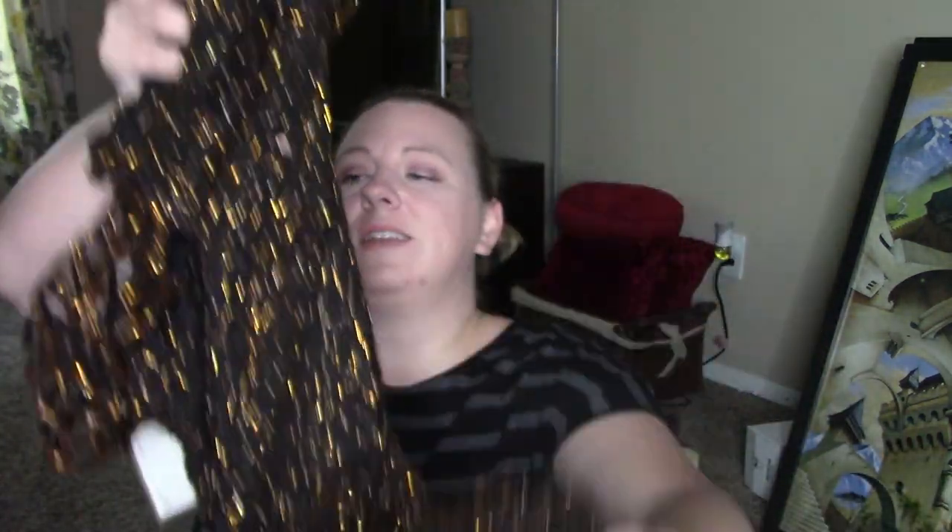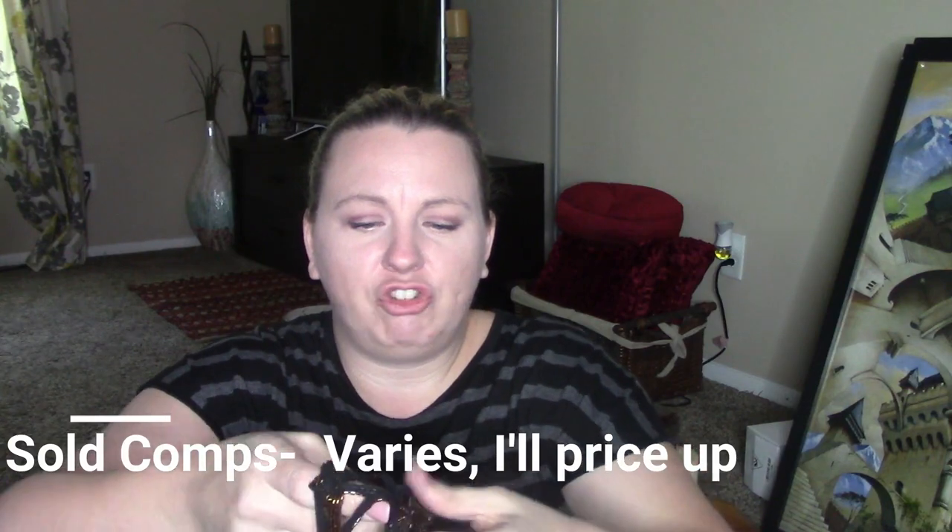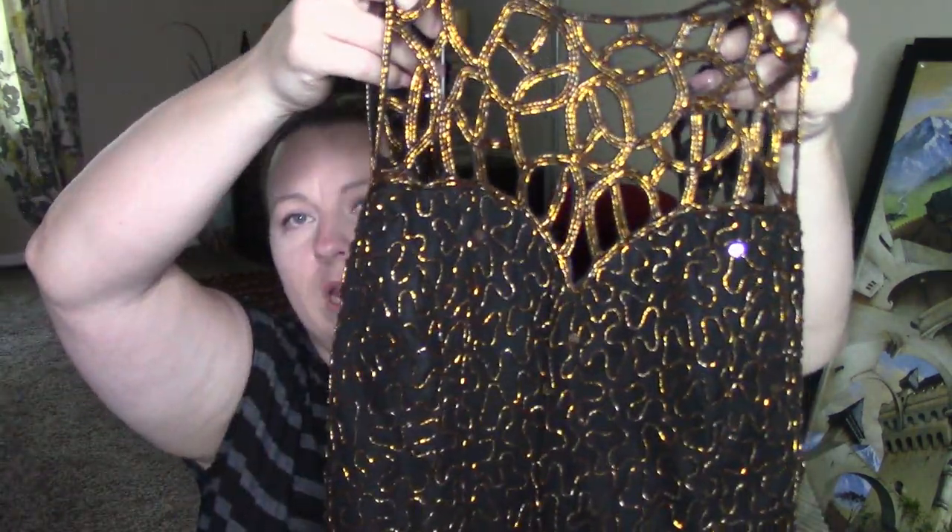I found this Scala dress which still has the new tags on it. It's a size extra large and it retailed for $134 at JCPenney. The man at the register was rude — he basically told me I was fat and that he hopes I'm able to get into it. And I was like, whoa. But anyway, it was cheap so I don't care. It is this pretty beaded dress, very very long. I did not see anything wrong with it — I think somebody just bought it and never wore it. It is the Scala. I've been getting a lot of vintage dresses. I love them.